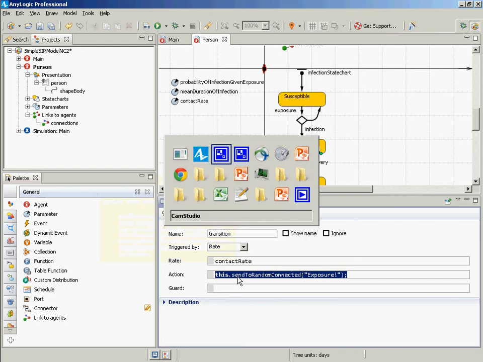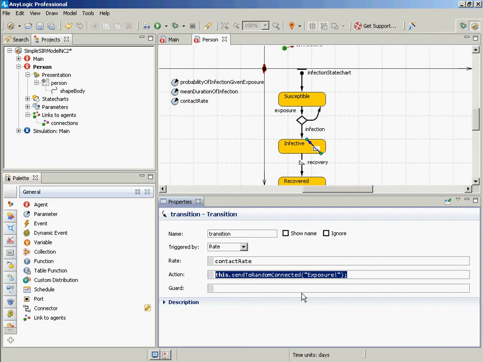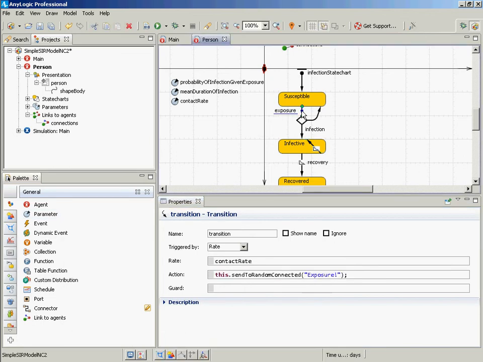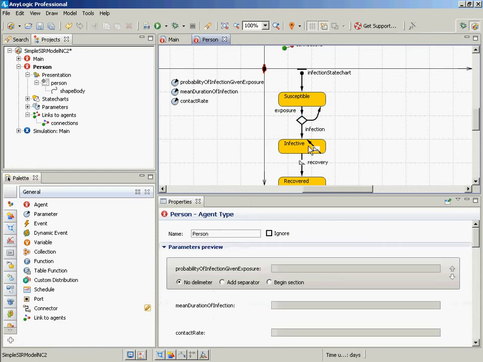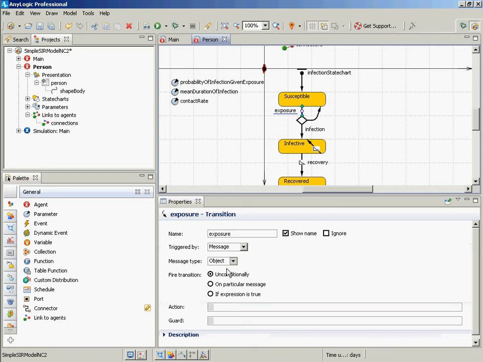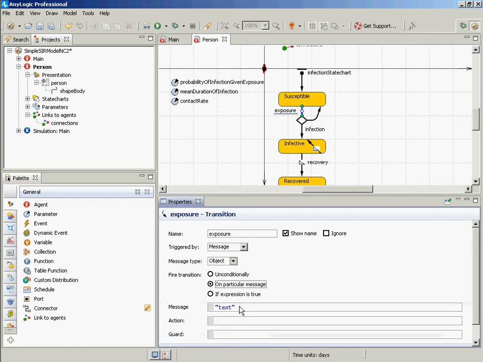We'll use a different message type called force infection. So where would that message go? If there's a message which definitely infects them, where would that go? The associated transition would go from susceptible to infective directly. So let's draw a parallel transition there. This is to make sure they definitely get infected. There we go. And this will be force infection, and it would be a message transition, and on the particular message, we're going to send the message force infection, exclamation point.